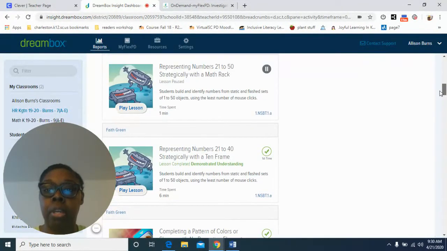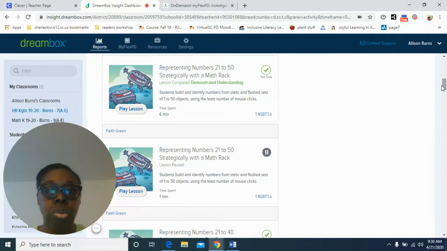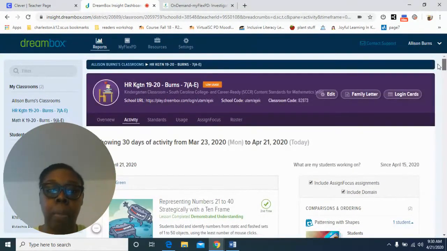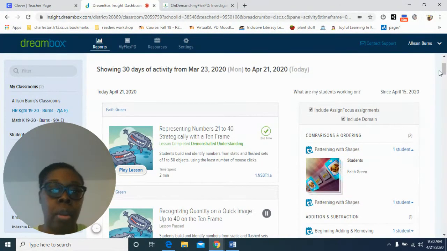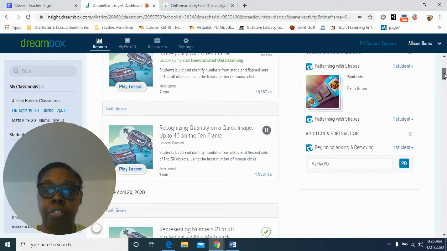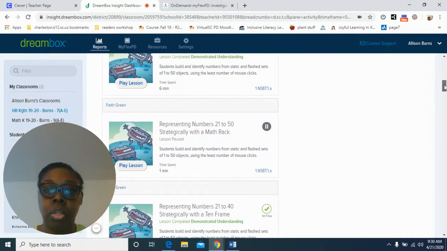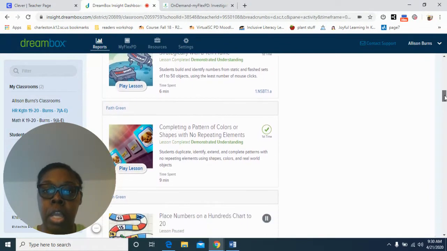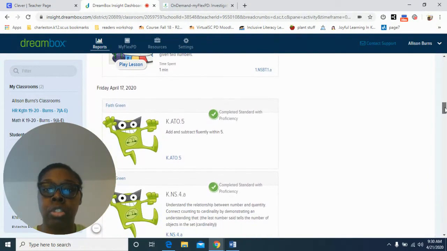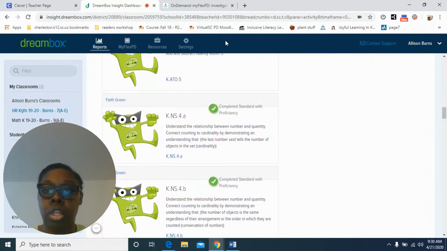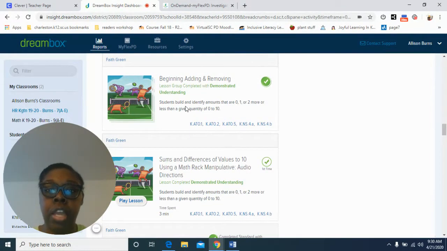And right now, I'm looking at this screen. I can see who's mastered what, who's completed what, because they have a green check there on the screen. And I'm just in Faith because she popped up first. And so it shows me what she was working on yesterday, and she's using her 10 frames and patterns. So it tells me what she's working on. And so here's our little monster showing that she's completed with proficiency. Super job, Faith. And what I want to look at is this screen right here, and I don't know if it'll open for me. Okay, here it is.